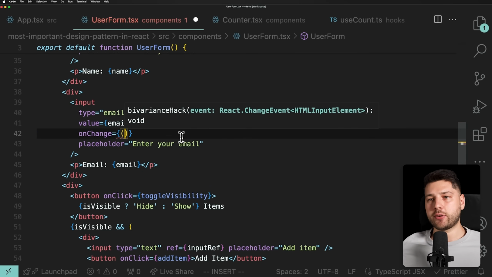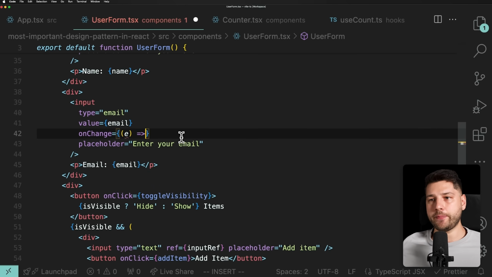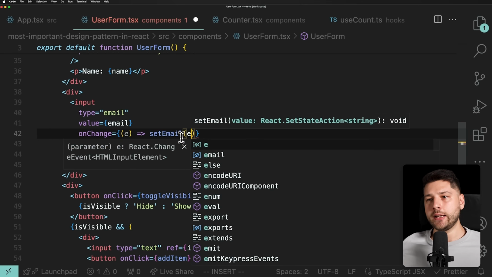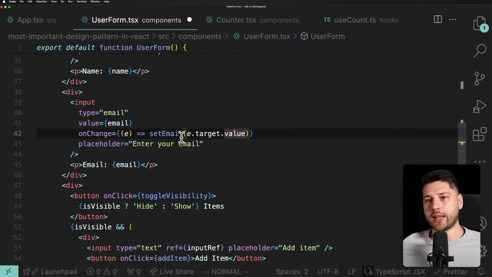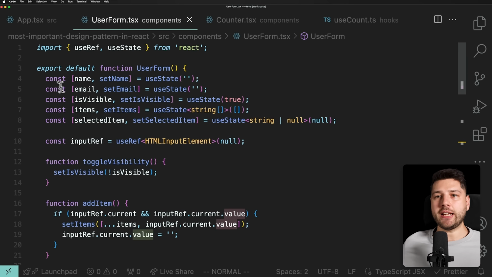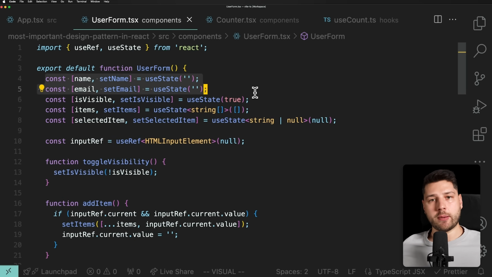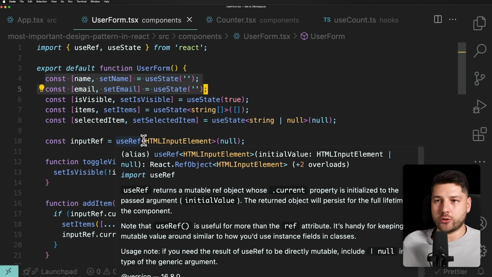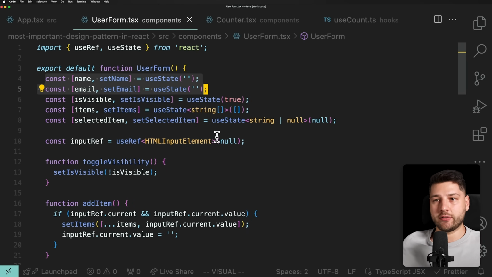And then we can do the same for the email. I can access the e over here, and then here we're going to do setEmail e.target.value like this. Now, ideally, you wouldn't even do these as proper states. You would use something like React Hook Form to have a proper form management solution. In this case, we're not going to bother. I'm going to try to keep this video a little bit shorter. But yeah, ideally, you would use something like React Hook Form because it makes all of this a lot simpler.